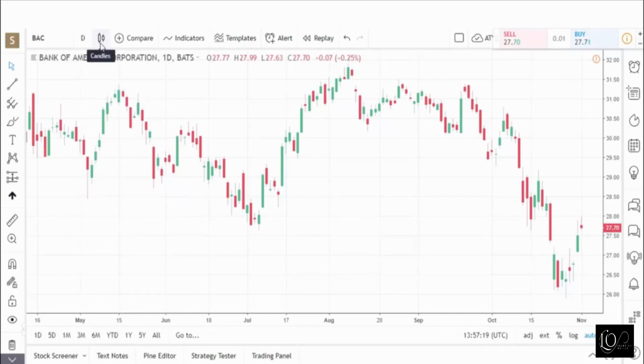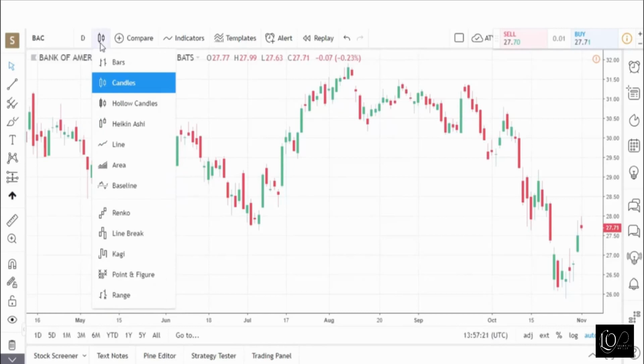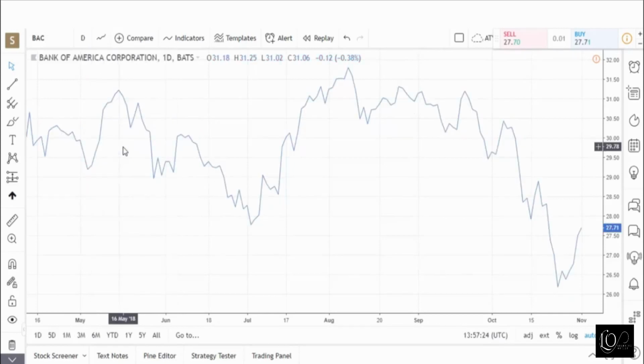The next box over tells us the type of chart that we're going to be looking at. So we're first going to look at a line chart. And the line chart gives you the closing price for the day. If you look at the top of the chart, it will tell you, on the day that you're looking at, what the open, the O is the open, H is the high, and the prices are changing because as I move the cursor, it's moving from day to day. The low for the day and the close for the day.